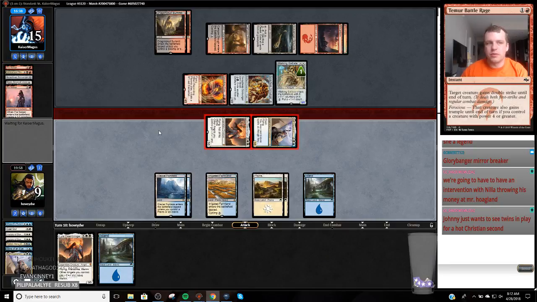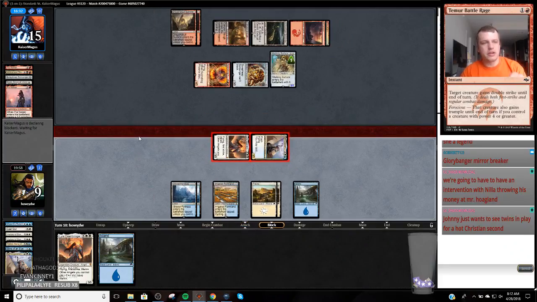I think Jeff Hoogland is the most professional stream on Magic, on Twitch for Magic right now. The way he handles his sponsors, his donation thing, his timing, his stream setup. I think he's a very good streamer.